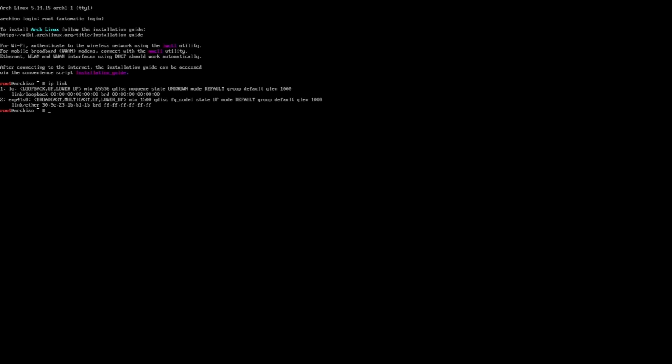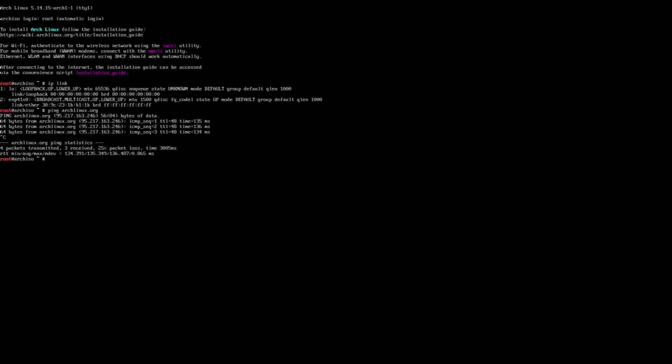But the first thing they ask you to do in the installation guide is to check that you're on the internet. So they want you to do an IP link and then ping archlinux.org. Make sure that you can get a ping. In my case here, I was actually plugged directly in, so I knew that I was going to get a network connection. But I have done Arch installations in the past where you need to use Wi-Fi, so there are actually instructions on how to do that on the ArchWiki. It's not directly on the installation guide page, but they have a link to it from there. And I'll make sure to point that out in the notes to this video.